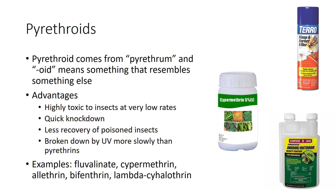Pyrethrins were originally derived from East African chrysanthemum flowers and were shown to have insecticidal activity. Beginning in the 1970s, synthetic pyrethroids came into the market for agricultural purposes as they were synthesized from pyrethrin derivatives. Their desirable features provide a quick knockdown of insects at low rates, relatively low mammalian toxicity, and improved stability in outdoor environments, which has increased their marketability in agriculture. They are effective against a wide range of insect and mite pests and may be mixed with other pesticides for broad-spectrum pest control. Pyrethroids may be mixed with piperonyl butoxide, a synergist, which enhances the effect of the active ingredient. Their mode of action is interference with transmission of nerve impulses.